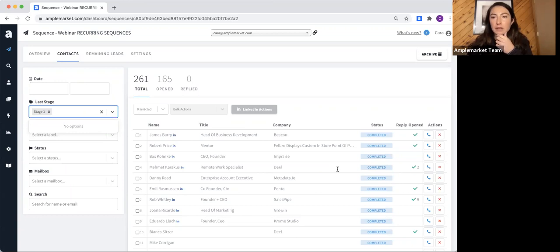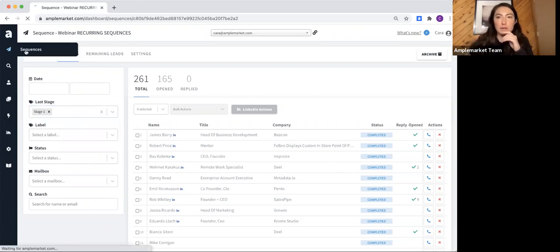Okay, so again, this is another question about max per company. It's not clear if Amplemarket is contacting contacts from the same company first, or are we sorting? So as I showed you before, when you're setting up, let's show you again what that looks like.